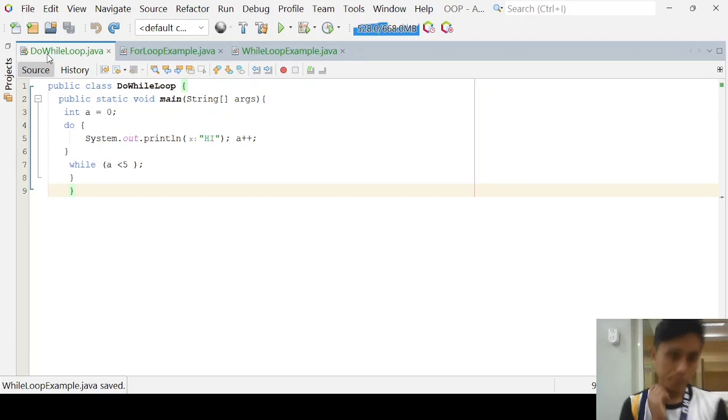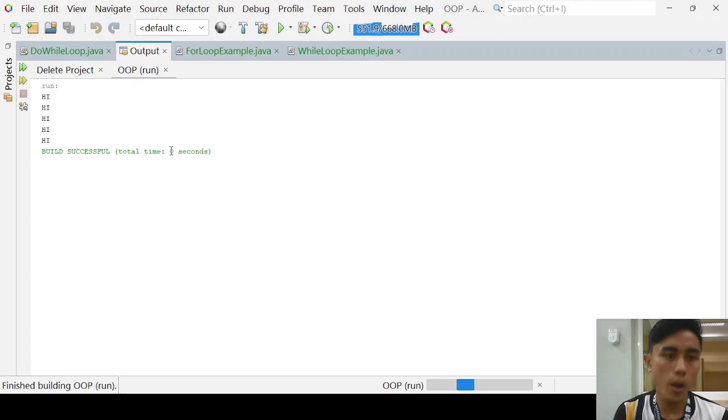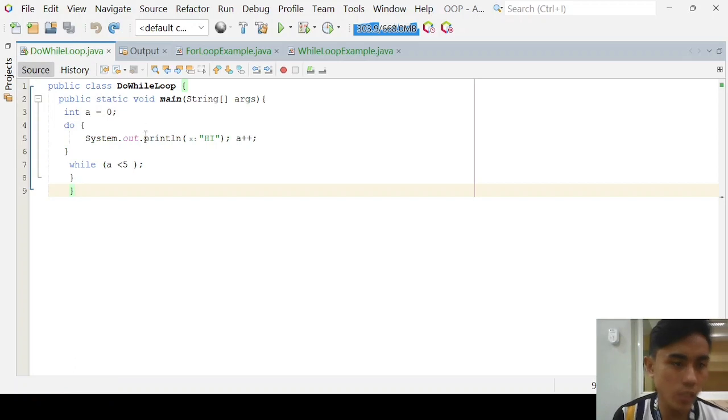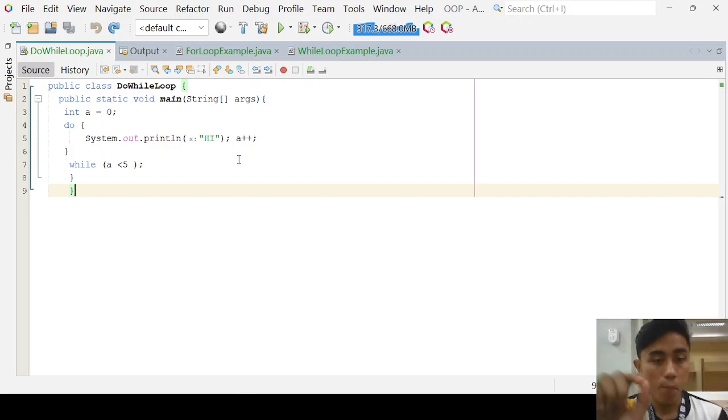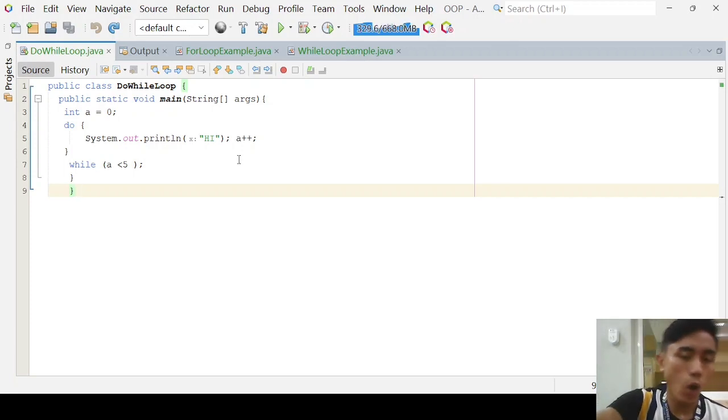In the while loop, it will execute a certain operation while it has a condition. For example, we will run this. It is still the same, but here you have to print a high string, and as long as it increments, the while condition must be given.